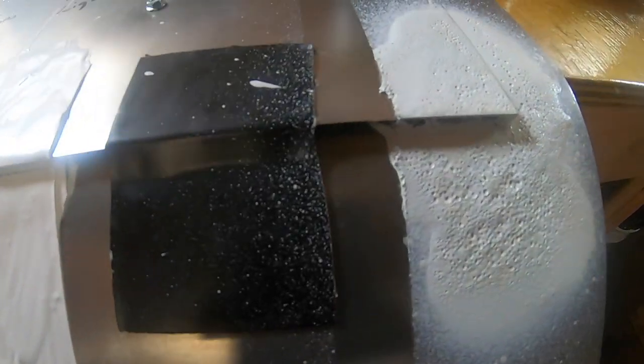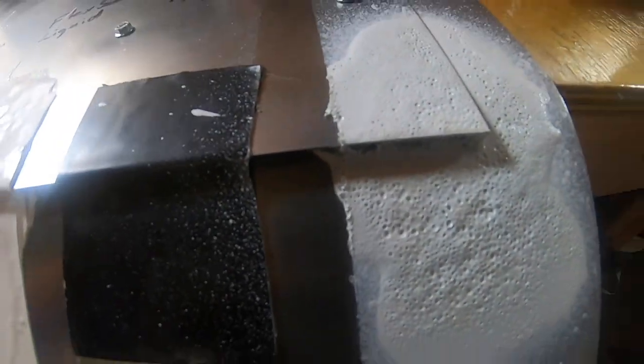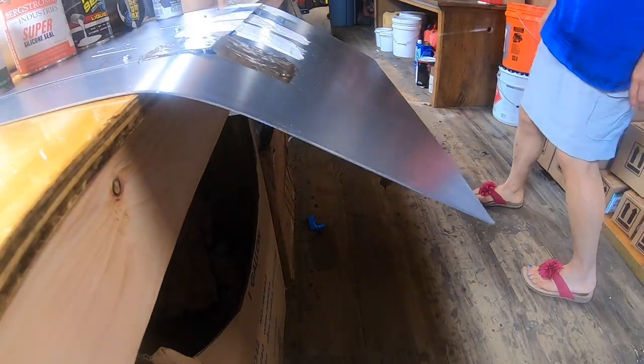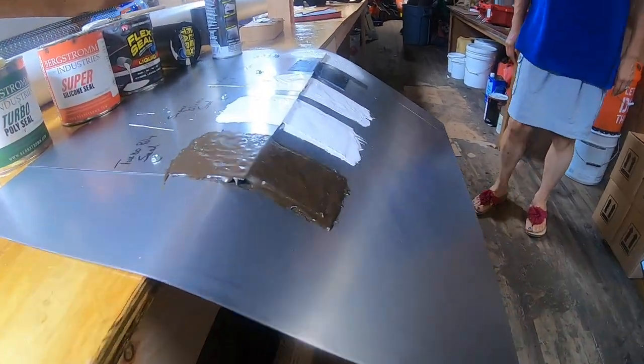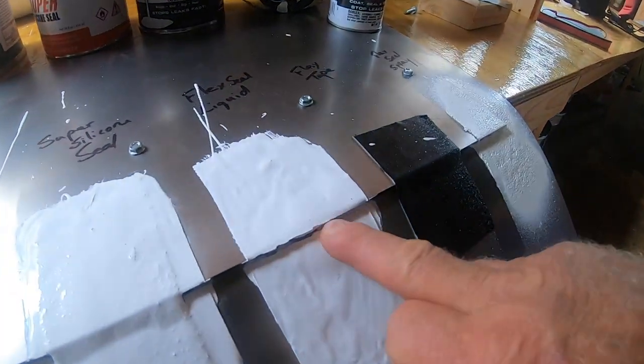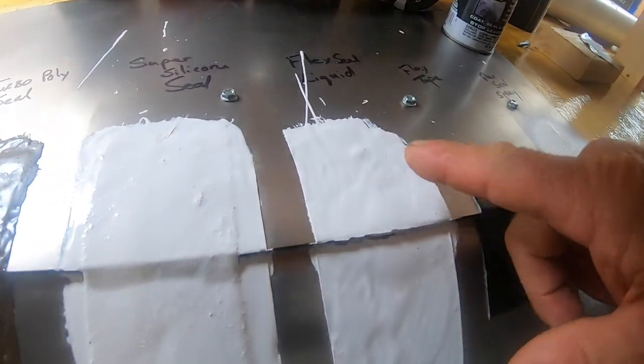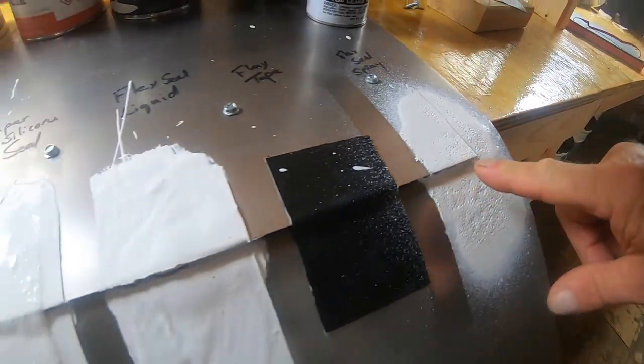Okay, I cannot bend this any further. This is too much. Wow. All right, that is it. Okay, so look. Look how much I bent this down. So Flex tape and Flex liquid, they failed. This is a Flex tape. The Flex liquid and Flex spray failed.